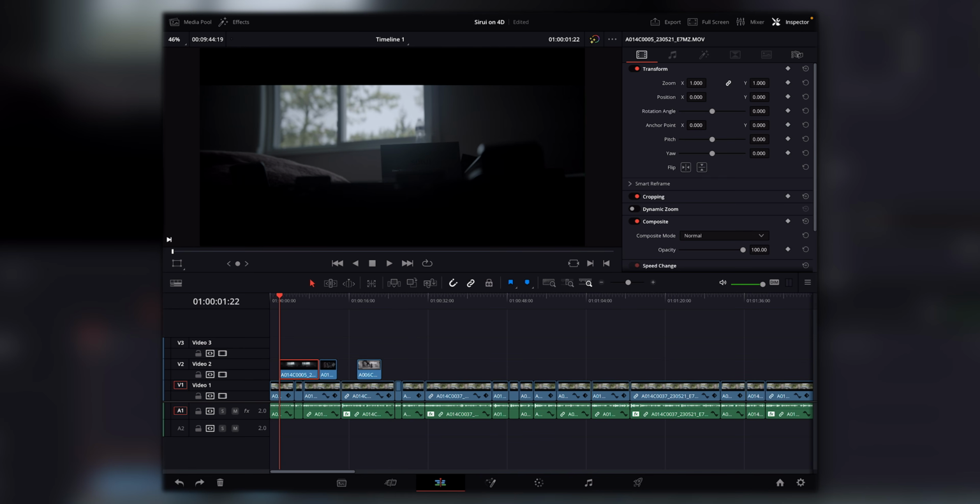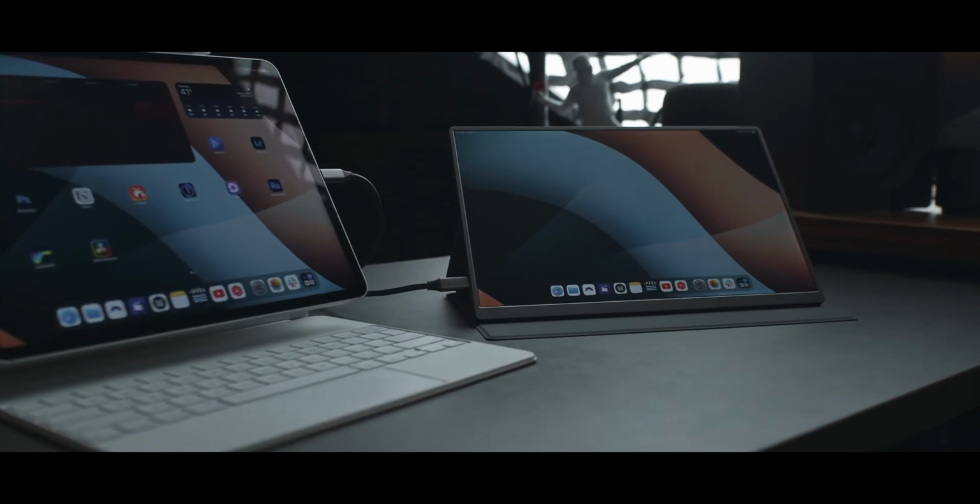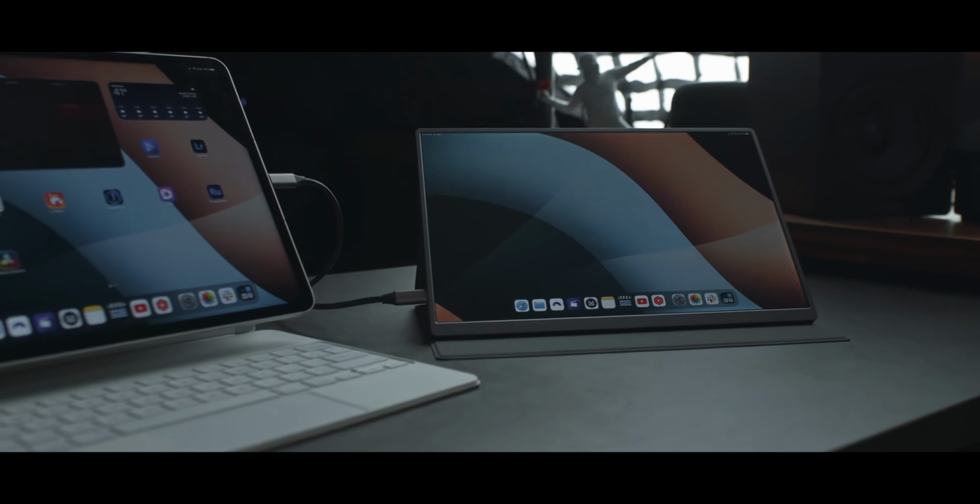For me personally, the biggest drawback is the lack of dual monitor support for DaVinci Resolve for the iPad. It's the one feature that I can't use the keyboard shortcut for the hack. I can plug in an external monitor. I actually just did a video recently on it, and it looks great. And if you have the studio version, you can long press on your viewer and get a clean feed to a secondary monitor.